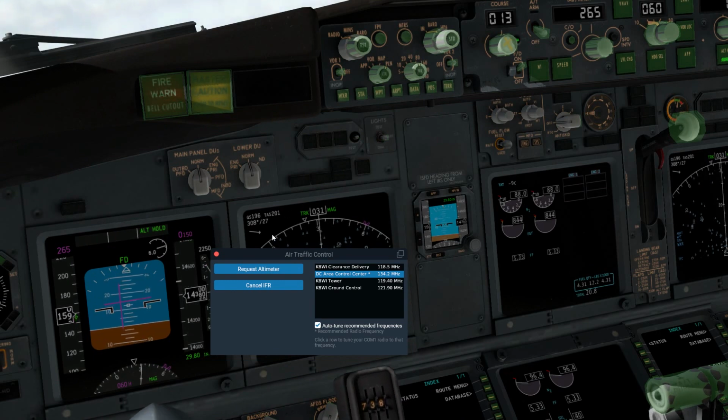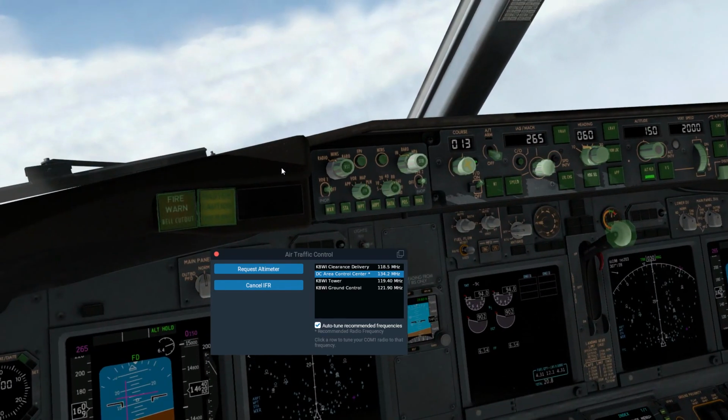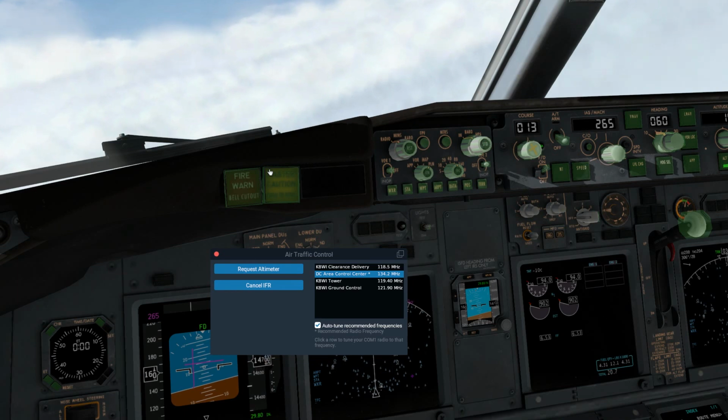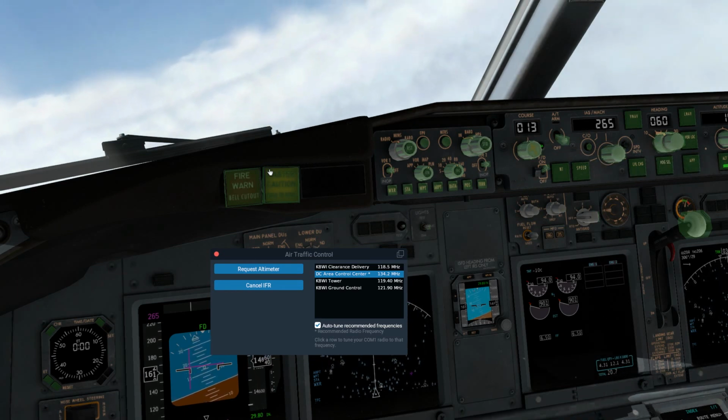So we're going to go ahead and head up to 15,000 now. Somebody asked in the chat if I have FSX. I do, but it came out in like 2004, so you kind of need all these add-ons to make it look really good. So I kind of stick with X-Plane.